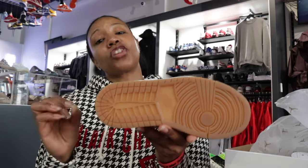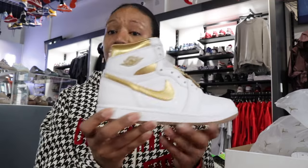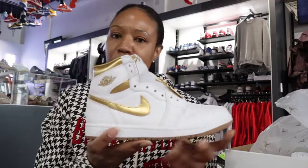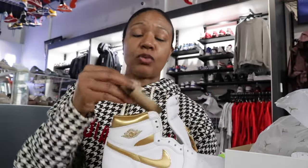That does change the look slightly, but all in all still a clean shoe. There are a lot of sneakerheads out there that are gum bottom fans. One cool thing about gum bottoms, especially with an all-white shoe, is that it actually keeps the outsole a little more clean for a little bit longer. Because once you start wearing them, the dirt starts from the bottom and creeps its way up — you already know how this goes.